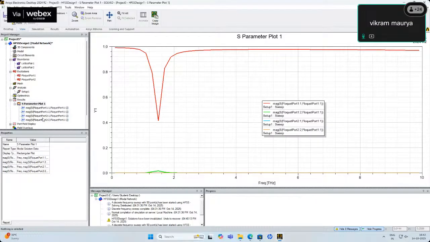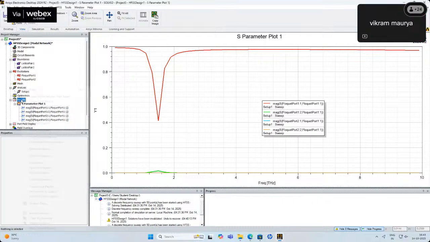Then the remaining two are the transmitting signals, or transmission coefficients, in which Floquet port 2 mode 1 is mode 1, and similarly Floquet port 2 mode 2.